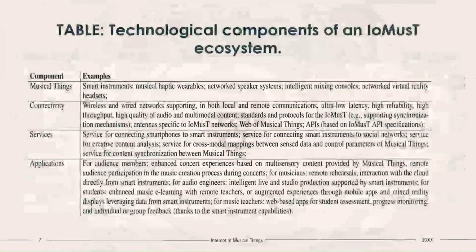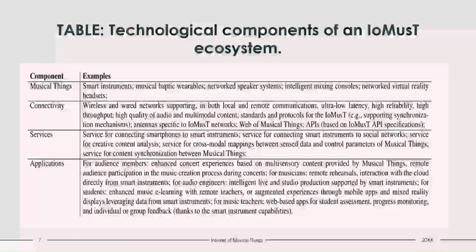When we come to the examples related to the components, musical things have smart instruments, musical haptic wearables, etc. Connectivity has wireless and wired networks supporting both local and remote communications, ultra low latency, high reliability, high throughput, high quality of audio and multimodal content, standards and protocols for the IoMusT, for example, supporting synchronization mechanisms. Services have, for example, services for connecting smartphones to smart instruments, services for connecting smart instruments to social networks, and services for creative content analysis, etc.